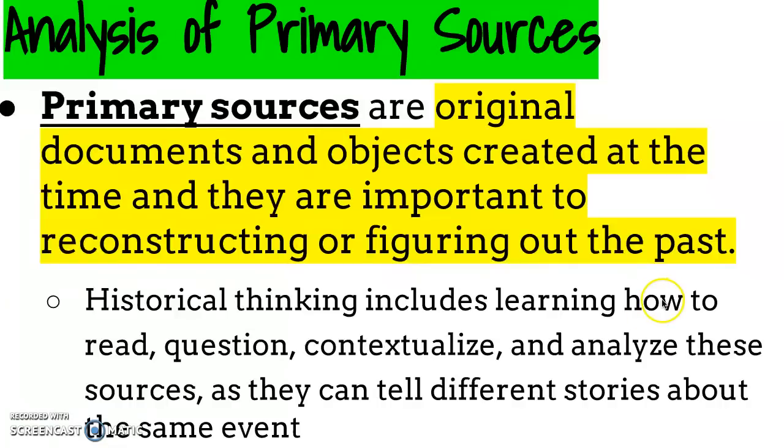Historical thinking includes learning how to read, question, contextualize, and analyze these sources, as they can tell different stories about the same event. Again, a primary source is a good source because it's from the past, but you still have to look at it with questions. What is this primary source telling us?